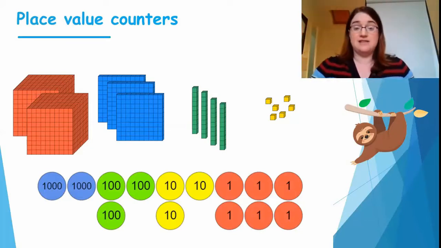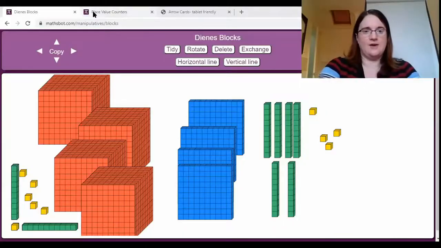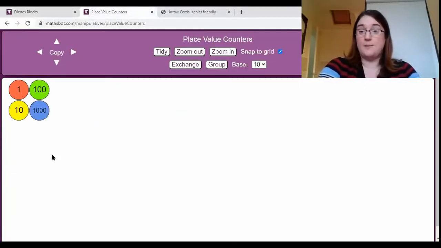So we're going to do a very similar thing. We're going to look at what numbers we have. So let's have a look now. So I've got this on the screen rather than holding them up, because I end up dropping them everywhere if I try and hold them up. So we're going to have a look now at the place value counters rather than the base 10. So I'm going to pull some over. Here we go. Here's our thousands.